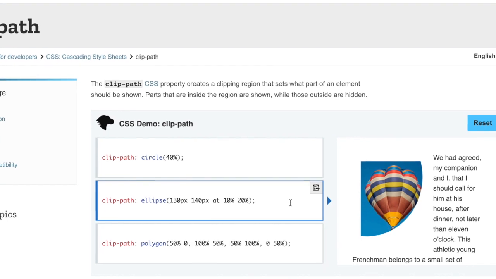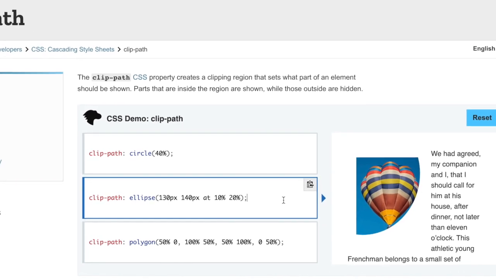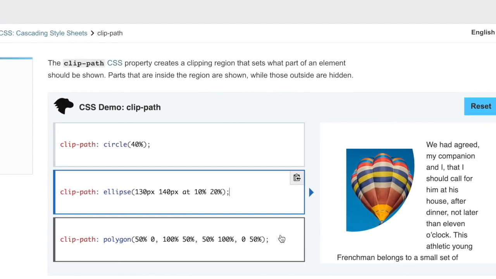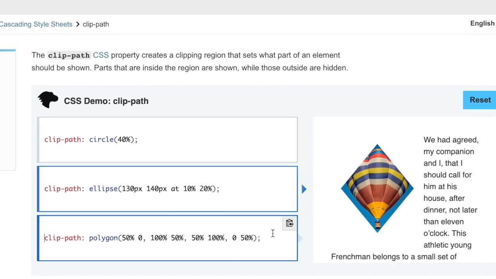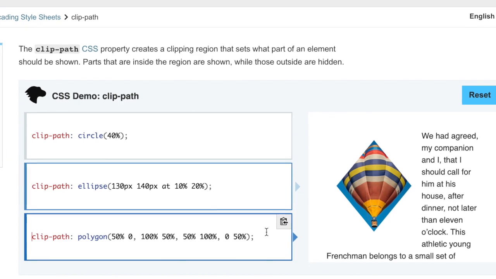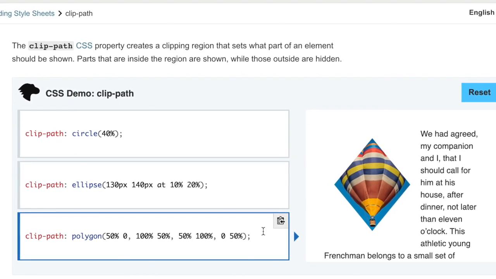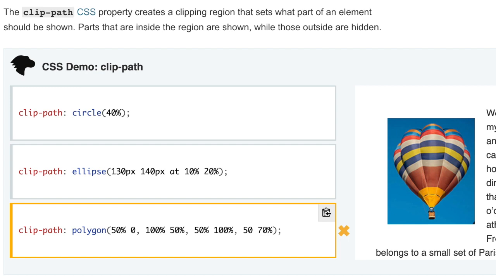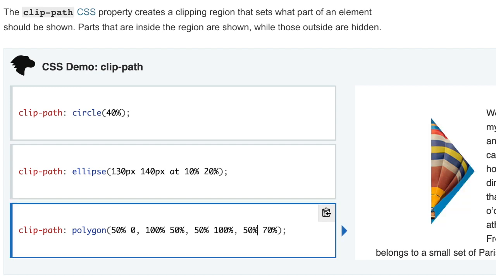So you can make an image round now. You can just draw a round circle around it with the clip path round. You can create an ellipse, or most commonly you can just give it a custom shape and it will be able to draw into that image or element and crop down the shape. Creating a custom clip path is the most common use because it's the most varied and gives you the most options. But you're not going to be able to do that out the box by just randomly guessing numbers.